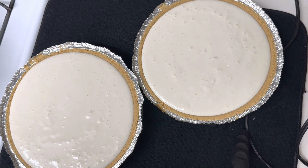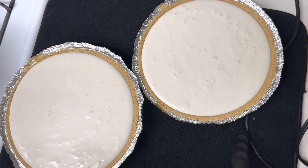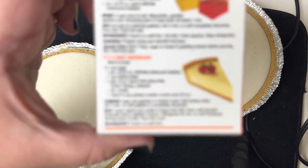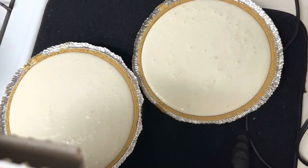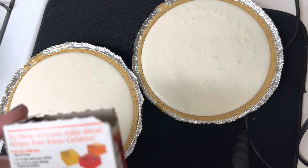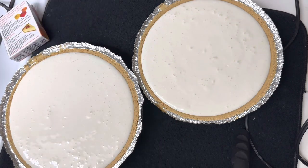And you just cover them up, and it says to refrigerate them for 45 minutes. But these are going to stay overnight because they're for tomorrow. Okay, so basically, it says refrigerate. I don't know if you guys can see it there. How come it's not showing? Let me see if I can just... No, that's not even working either. Okay, well, it says to refrigerate 45 minutes or until thickened. Stir every 15 minutes. Pour into crust. Refrigerate 3 hours or until firm. Okay, so basically three hours.